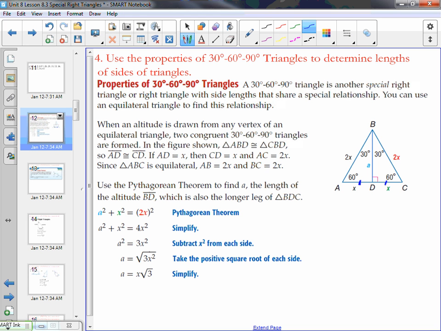Now, if the length of AD is x, so let's just ignore that one for a minute. I think I'd rather start the other way. If the length of each side of this equilateral triangle is 2x, let's start with that. And we're calling it 2x to avoid having a bunch of fractions in our work. Because if the length of each side of that equilateral triangle is 2x, since that segment's congruent to that segment, doesn't each of those have to be x?